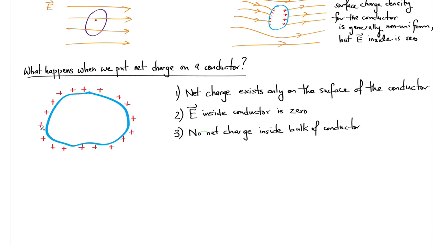And again, if I put some charge onto the surface here, it is not necessarily going to be arranged uniformly, right? If this was a perfect sphere, as we learned for a shell of charge, then yes, the charges would arrange themselves uniformly. But if it's just some funny shaped object, the charges on the surface have to arrange themselves in such a way to make sure the electric field at every point inside is equal to 0. There is some unique configuration by which that can be accomplished, but it doesn't necessarily have to be uniform. So again, the surface charge density in this case does not have to be uniform.